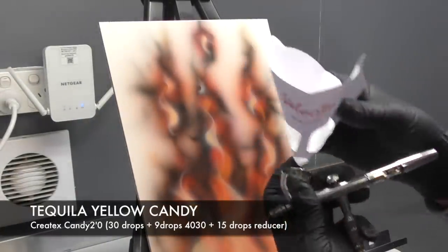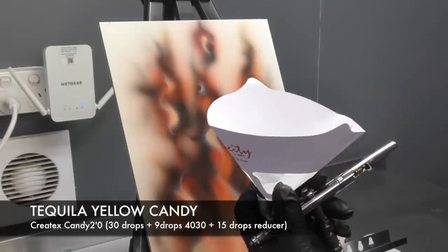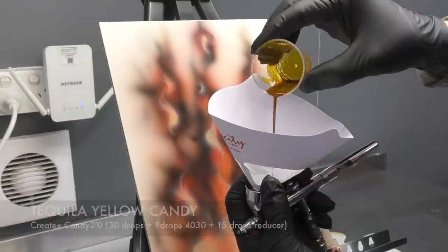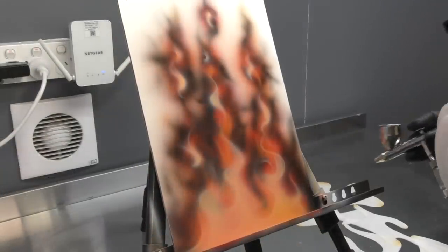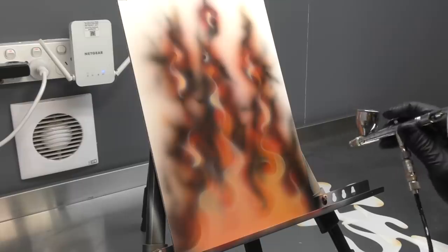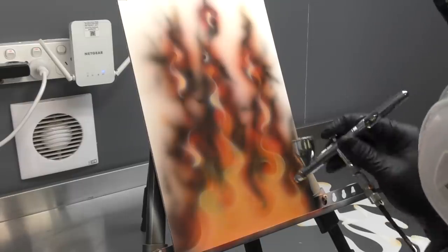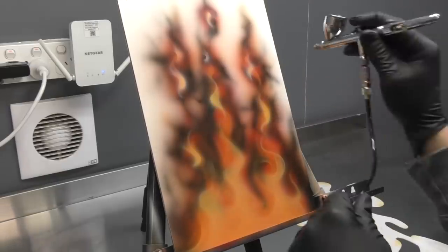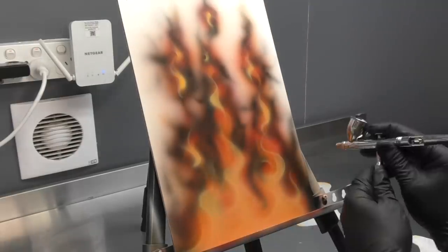Okay, so now that I've finished that layer of peach flesh, we're now going to the tequila yellow candy, and we're doing 30 drops of the candy, 9 drops of the 40-30, and 15 drops of the high performance reducer. You'll notice there that was the strainer that I was talking about, the paper strainer. They're a mini version of the normal larger version that you would use when filling paint into your spray gun. So just go to your local auto body shop, they should have them.